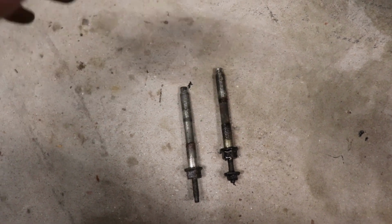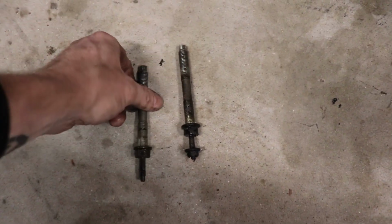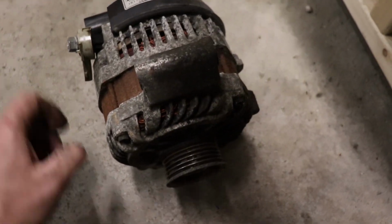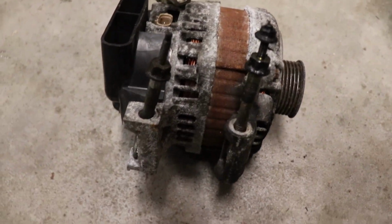Luckily it's not rusted out in particular, other than the rust that was already fixed on it. But anyway, these are the two bottom bolts. So I'll show you on the new alternator. When you're up underneath there, I can't fit the camera and my head under there at the same time. That's what I'm showing you here. So these two came out of those two holes.